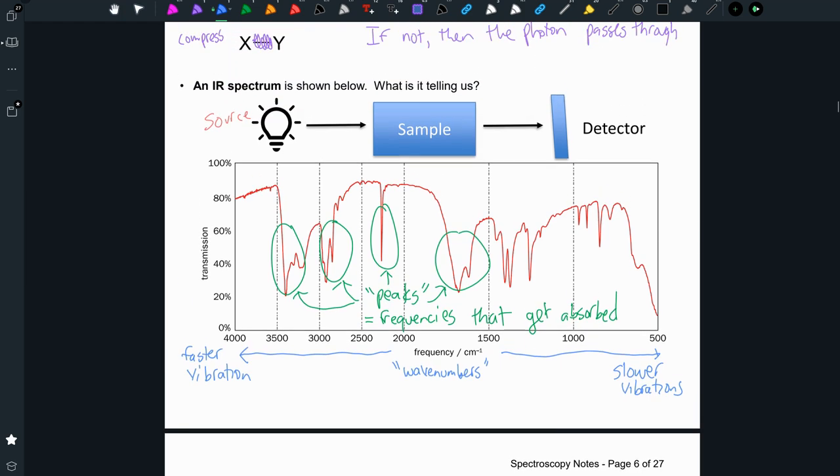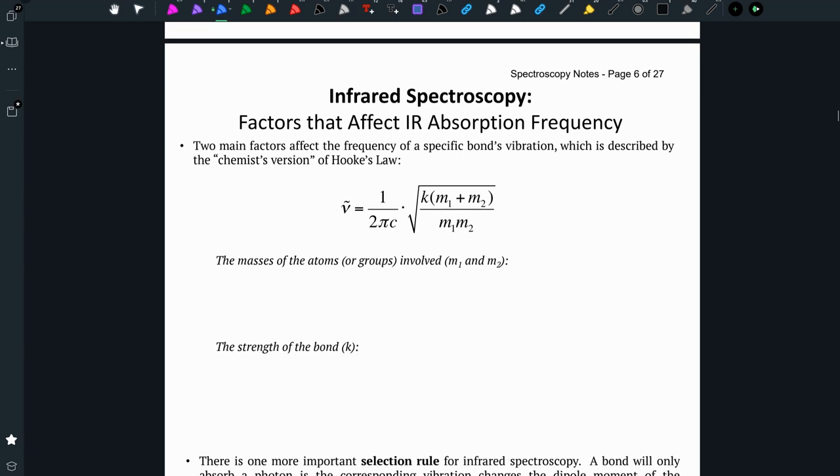All right. So how are these peaks intelligible to us? What do they tell us? Well, I'm going to show you a little physics equation here, and that little physics equation essentially is related to Hooke's law for springs, and this is the frequency. So the frequency is going to depend on a few things. Well, first of all, we can ignore this because it's constant. So that part we're basically going to ignore.